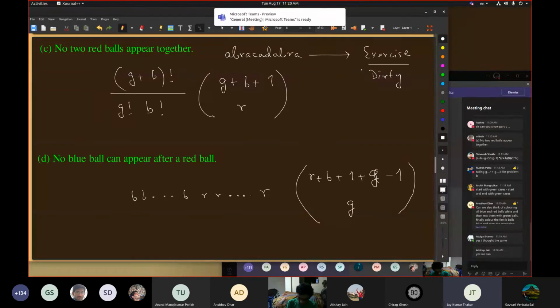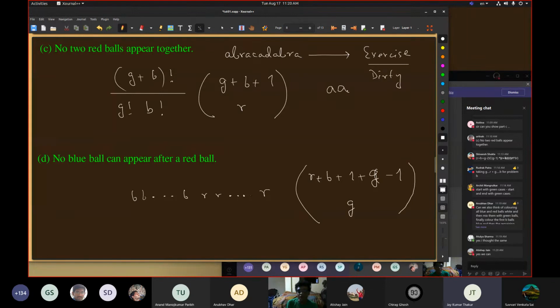So the idea is that initially no A's appeared together, so I just added the remaining things and inserted A without repetition. But now since I will allow B to be added later, sometimes repetitions are allowed. I can take something like this and later introduce B here. That will lead to too many cases, and the computations become very dirty.